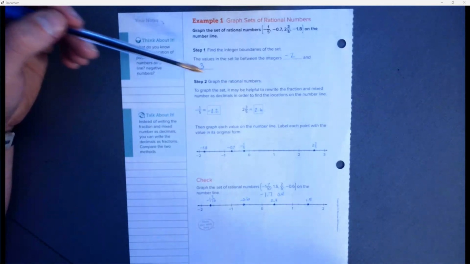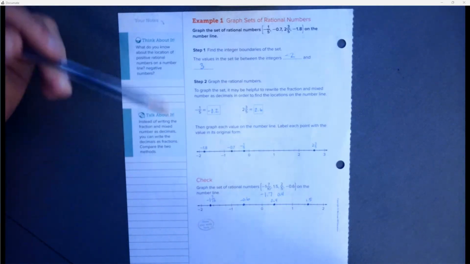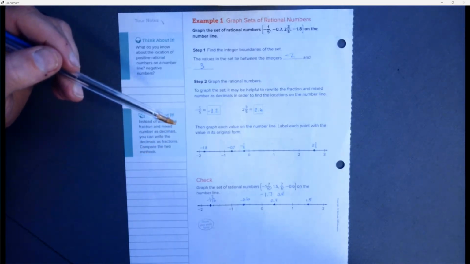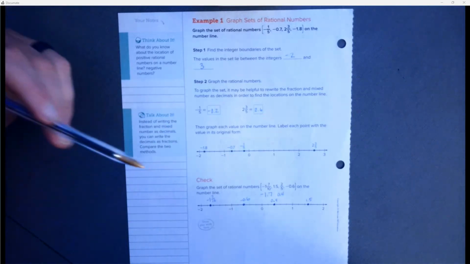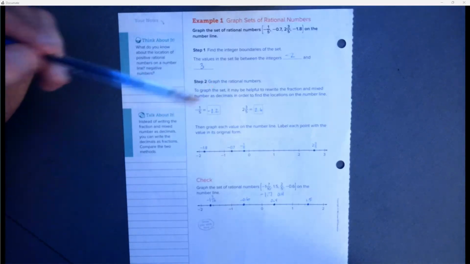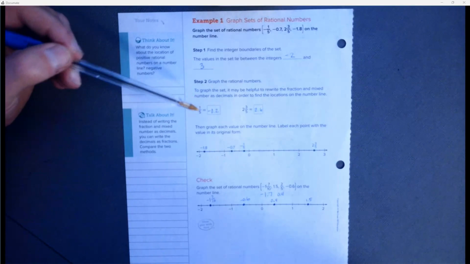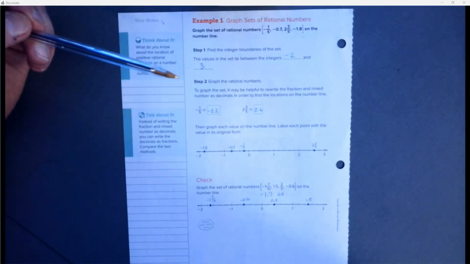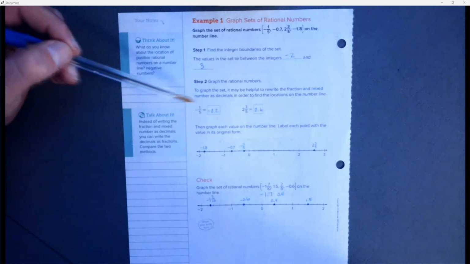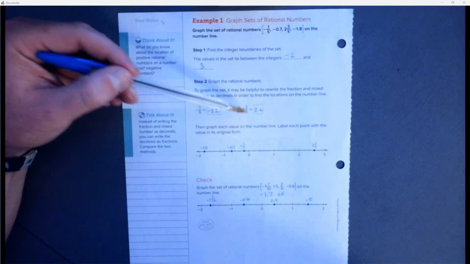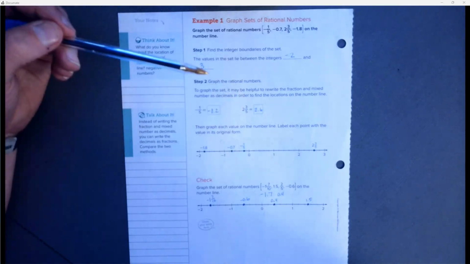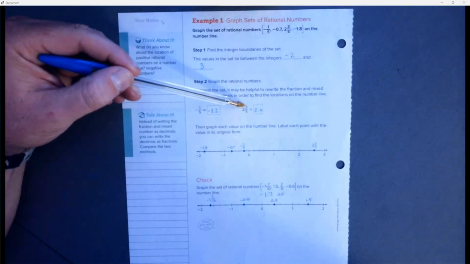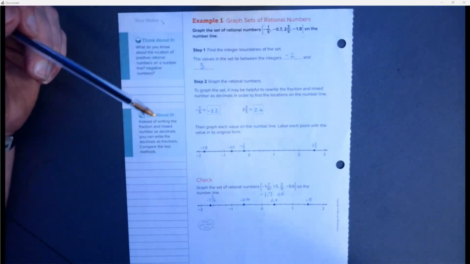So now we're going to graph the rational numbers. To graph the set, it's going to be helpful for us to change them all to fractions instead of decimals, or decimals instead of fractions, whichever we are more comfortable working with. So in this case, we're going to convert them from fractions to decimals. So negative 1/5, we know 1/5 is the same as 2/10, so it's a negative 2/10. 2 3/5, as we said, we know 1/5 is 2/10, so 3/5 would be 6/10, because 2 times 3 is 6, and it's a positive 2.6.